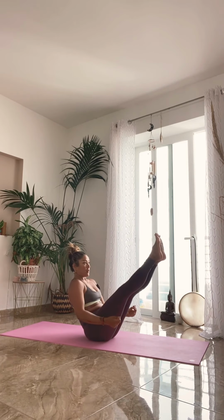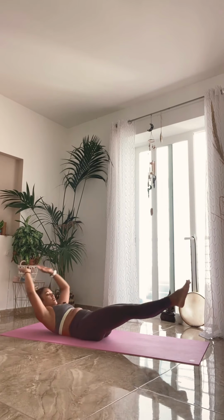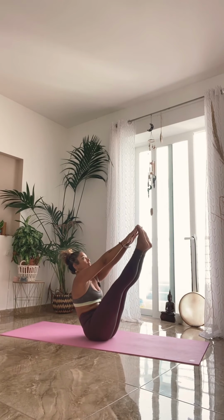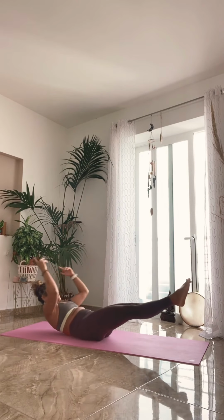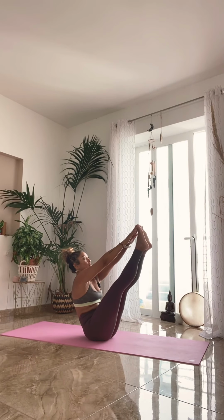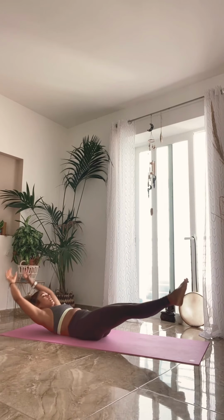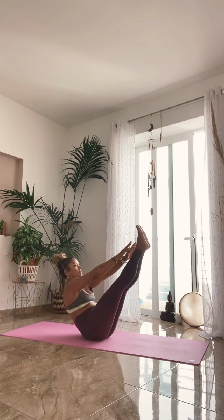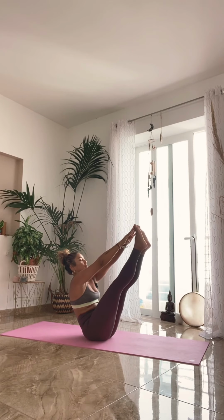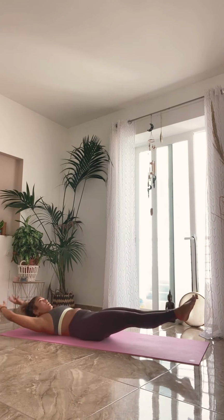Now this time we're going to reach for the toes, or the shins. We're gonna hold, release. Hold, release. Woo. Hold, release. Last one.